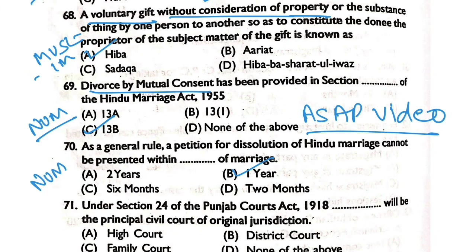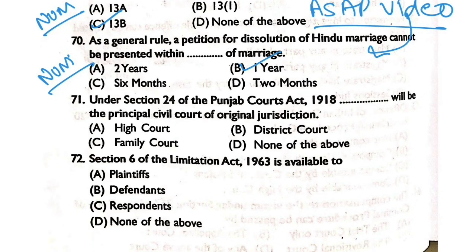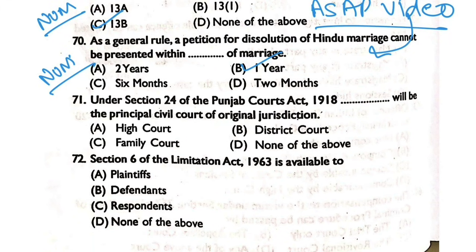Question number 70. As a general rule, a petition for dissolution of Hindu marriage cannot be presented within dash 1 year of marriage, which is option B. Number based Bare Act question. You should watch the ASAP law video which deals with divorce by mutual consent and divorce. Family law videos, you can go to the playlist section and you can check out the family law videos there.